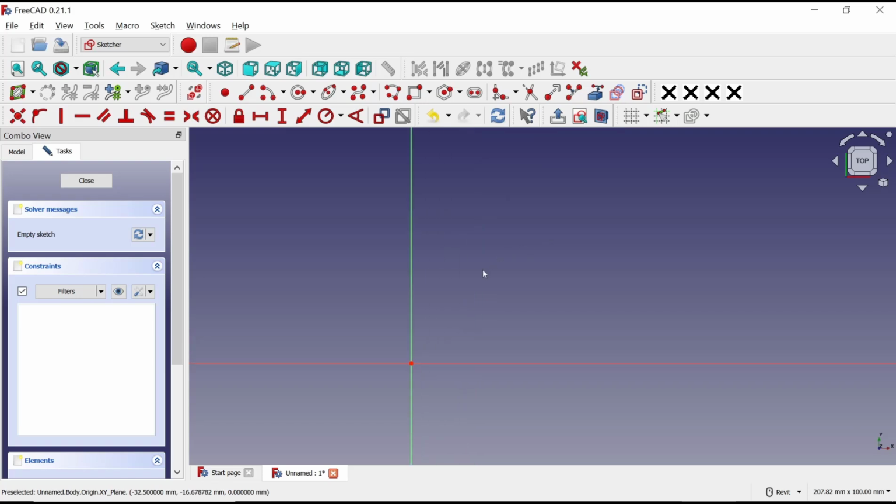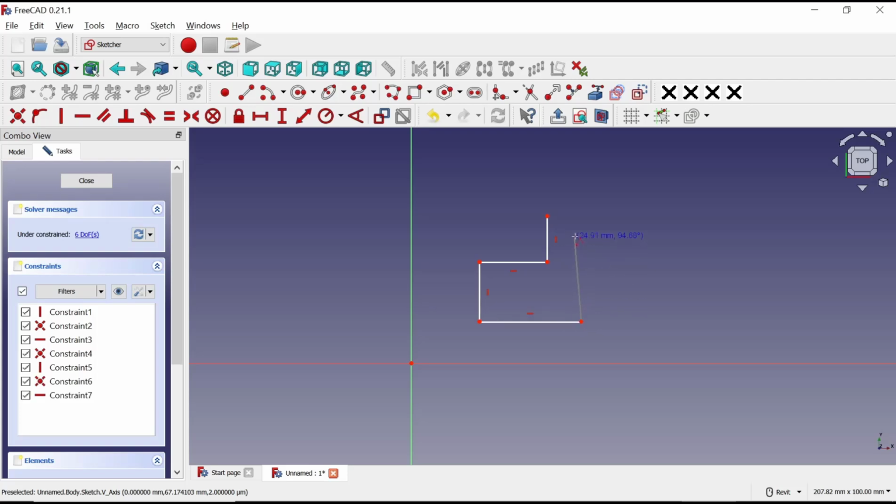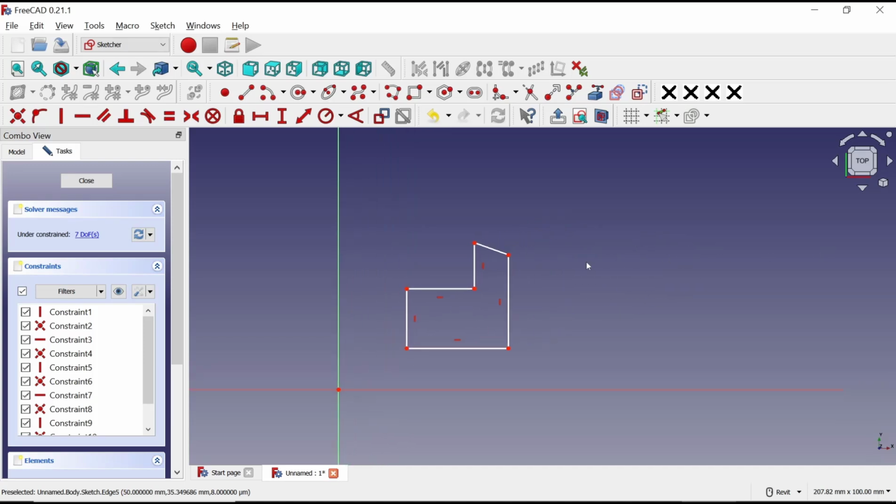As an example, I will draw with this polyline tool. We create a simple sketch with this polyline. And if you want to mirror this sketch to the right, first we need to create a mirror line. You can click on this construction line, and I will create the mirror line at this point.